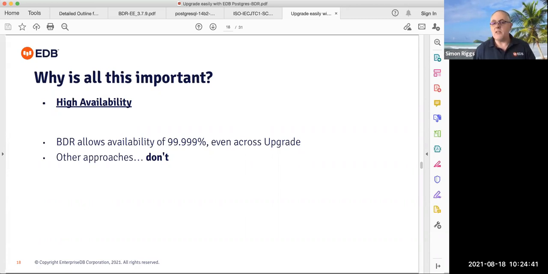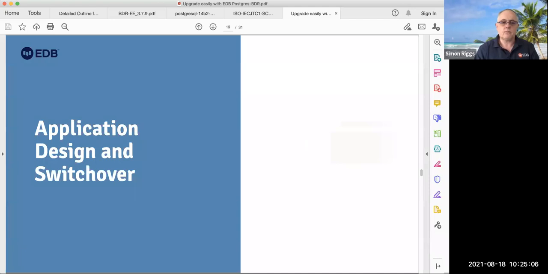And what this means is that we're able to take advantage of more frequent upgrades with BDR. And that is really important because it allows us to move the world forwards, both in terms of the application schema, but also in terms of the system software. Now, I haven't told you about how to do the application schema stuff, but we will do. I'll cover that in a few minutes.